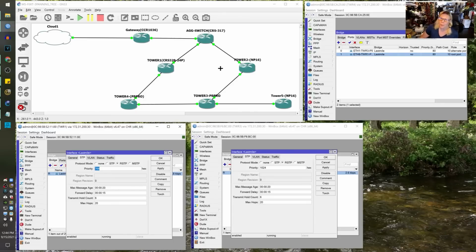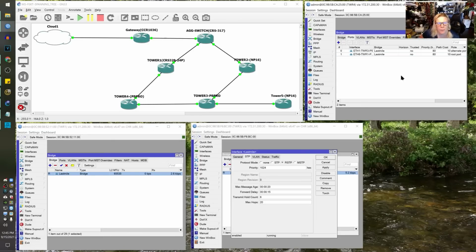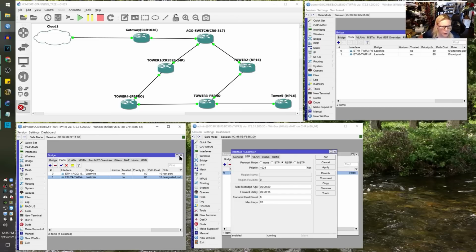So like open shortest path first protocol, what spanning tree is doing now is saying, well, Tower 4 going this way is going to have a shorter path than going that way. So I want the traffic from Tower 4 to go this way instead of this way. But watch what happens if we kill number 1. Okay, so we've got Tower 4 here. All right, so this is going to be our little guinea pig here. Let's go over to Tower 1 and disconnect that port, all right, and see what happens.